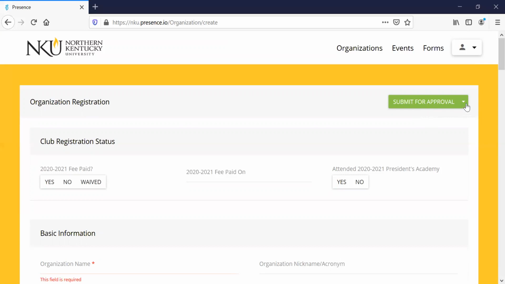If for whatever reason, maybe you need to take a break or work on something else, or you need to get additional information, you have the ability to save this form as a draft. And you can also preview your response if you want to see what it looks like. But that save as draft is a cool feature for you to be able to go back and access that form at a later time. So again, this process is required for all registered student organizations for the 2020-2021 academic year. Additionally, if you want to be able to participate in any of our online virtual fairs or any of our programming at the beginning of the semester, this is a requirement.